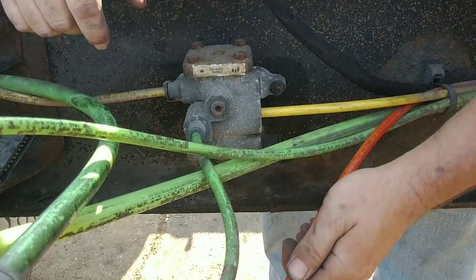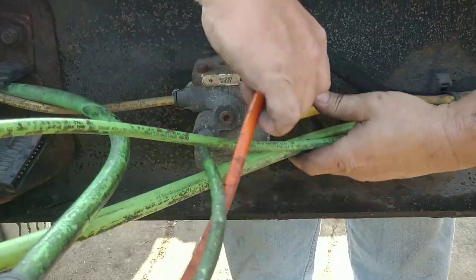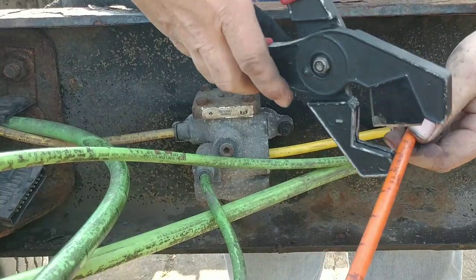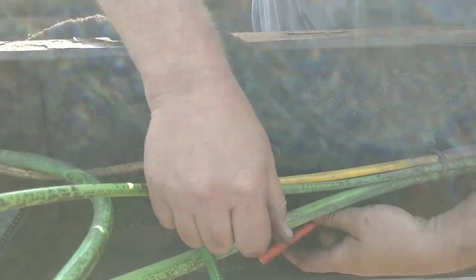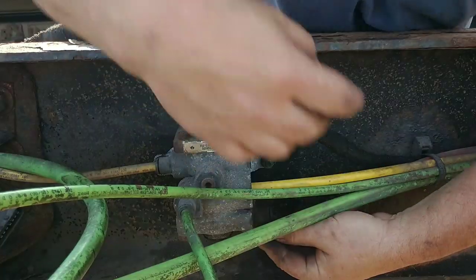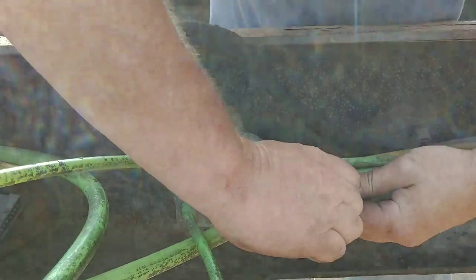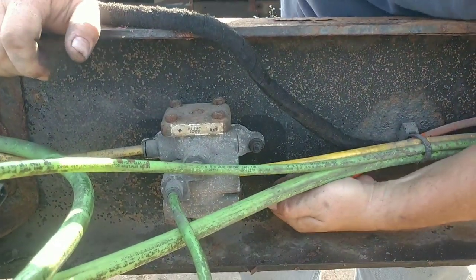Always rub my hands over top of the lines, because if you can feel anything on there, that's enough that could damage your O-ring. This one's going to go down like this. So we'll cut in about that area there. We have to recut that one. Yeah, a little long. That's it. Airlines are done.